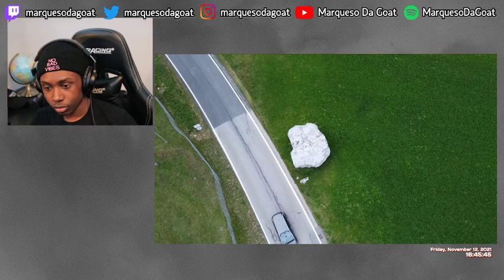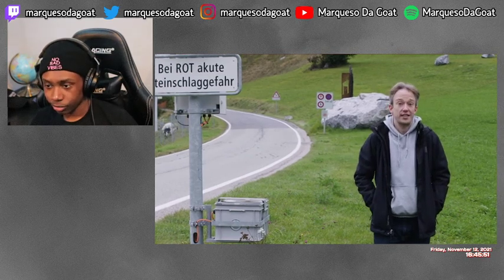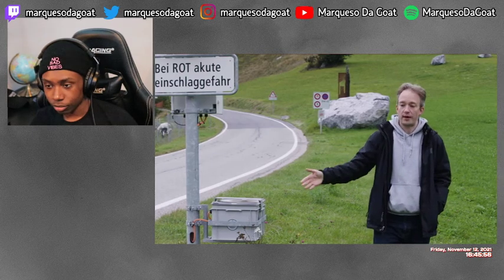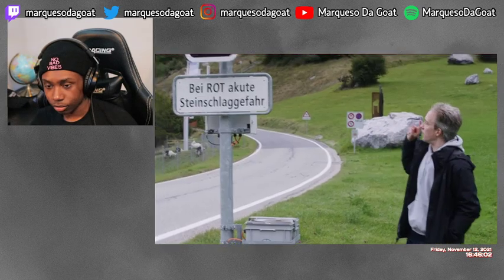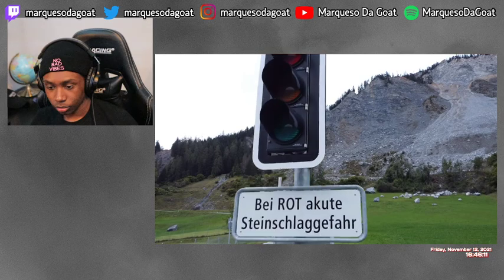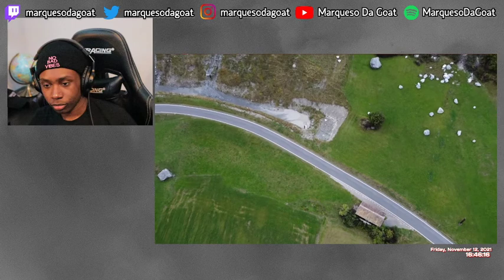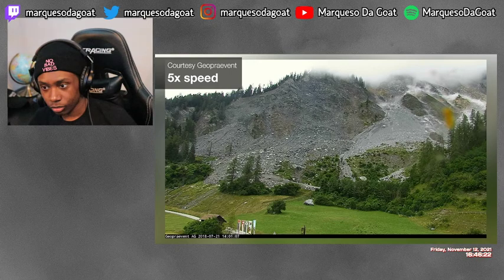The village is safe from big individual rockfalls — it's far enough away. The road here, not so much. It'd be far too expensive to build massive protection barriers all along there, and besides, the odds of a boulder actually hitting a car are small but not zero. So what you want is something that can automatically detect rockfalls and close the road. Simple solution: a radar and a stoplight. If the radar detects rockfall in a defined area, it triggers an alarm, the traffic lights go red, and the radar tracks the rockfall. If the rockfall stops or ends up in the dam, the traffic light switches off and goes back to normal.